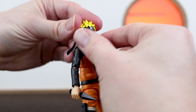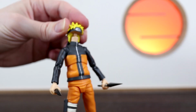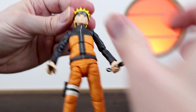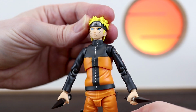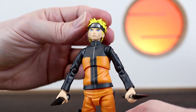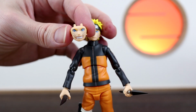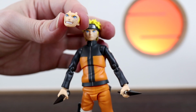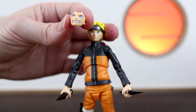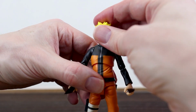To switch his face off, it just slots down or slots in underneath his headband, so if you pull that out, you can then slot his other additional face in, which I think actually looks a lot nicer. It has some more crisp, clean lines for the fox markings there, and his mouth looks pretty good. Whereas I think the open mouth one here, the red around his lips is a little bit too much, and for me it just looks slightly off. So yeah, hopefully the new ones will be a lot cleaner.